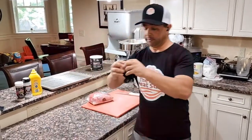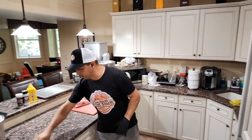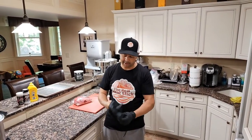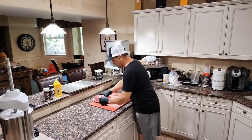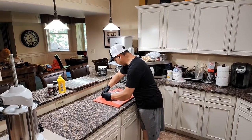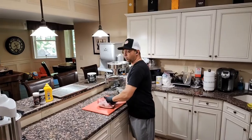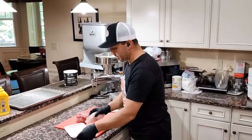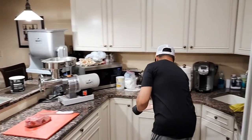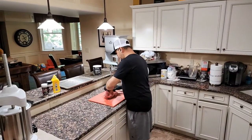First thing we're going to do is get our black gloves on. Notice that it's a trend now — everybody in the barbecue business uses black gloves, all looking like mechanics. Instead of using blue nitro gloves, we'll use our black gloves. We got this meat today from Cetera Family Market right here in Stroudsburg, Pennsylvania — supporting local business. It's CAB, meaning certified Angus beef, black Angus. Delicious. Instead of going prime today, we're going with certified Angus beef.